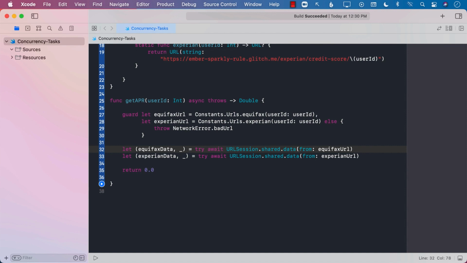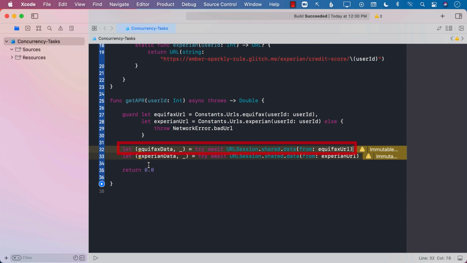Now at this point, we may find an issue. The issue is basically, once your application reaches this particular line, it is going to await. In other words, it's going to suspend this function till we receive the actual response from the Equifax URL. This means that all the lines following, lines 34, 35, can't get executed unless and until we get some sort of response from that Equifax URL.